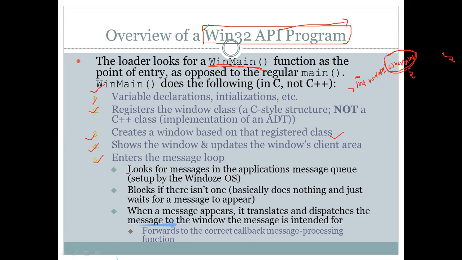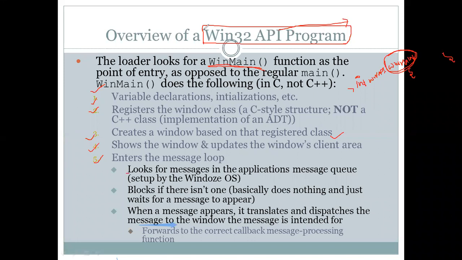Whatever classes are registered means basically we define the classes. Registering classes means we give all the classes that are used and defined inside the window. Based on this definition of classes, it will create a window. For the client or user, it will display the window and perform all the updates. Whatever operation is required to be performed, it will be performed on the Windows side.